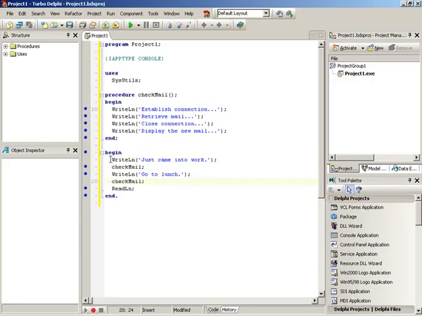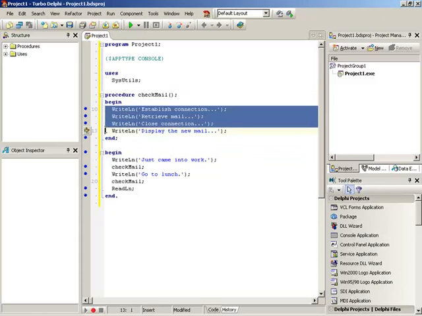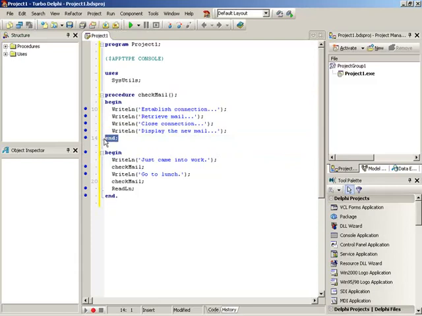So the way this works is basically we do this line first because that's where we begin our program. So we write the line out, just came into work. Now we're going to check our mail. Here's the key thing. We remember where we're at in our program because we've got to come back to here when we're done. So we pull this procedure off the shelf and we execute the code inside of it. So we execute this line, this line, this line, this line. What's left? The end. We're done. So since we're done, we now return back to where we were just at and continue with execution.